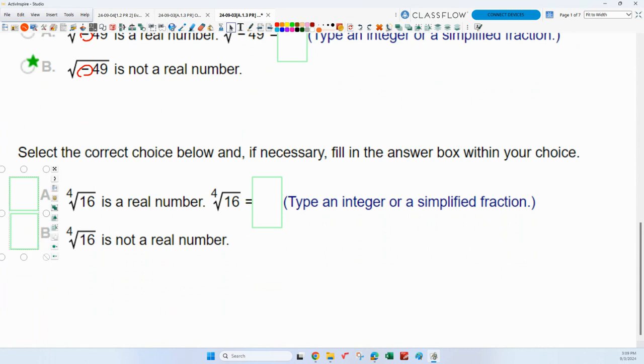Okay, the problem is, this is kind of a weird one. First of all, how could I even put that into a calculator? Anybody know? Okay, but now the problem here is I'm taking a 4th root. Let me ask you this, okay? The square root of 16 is what? 4. Okay. Because why? Prove it. Okay, because 4 squared is 16. Everybody agree? Okay.